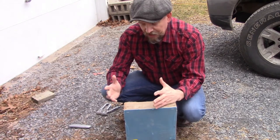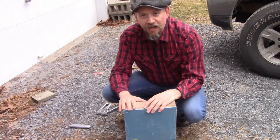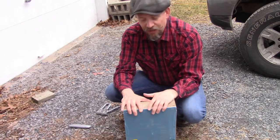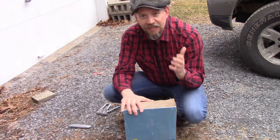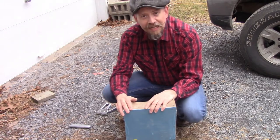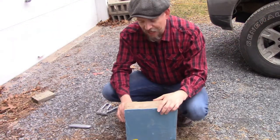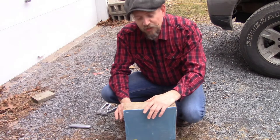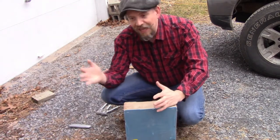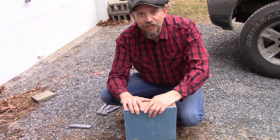Now one of the things I'm keeping an eye on — this is a first-time mom, the first time I've ever bred her. She was one of the females born last year. So I'm excited to see whether or not she'll be a good mom and whether or not we get any kits. Unfortunately, it's been beautiful the last couple of days, but it's supposed to get cold and more snow over the weekend. Why they can't kindle when the weather is beautiful out, I don't know. But it is what it is.